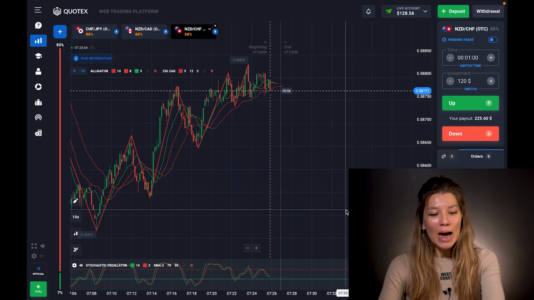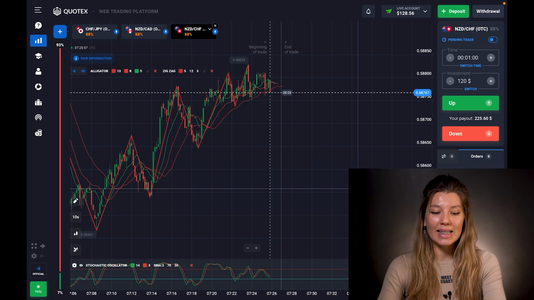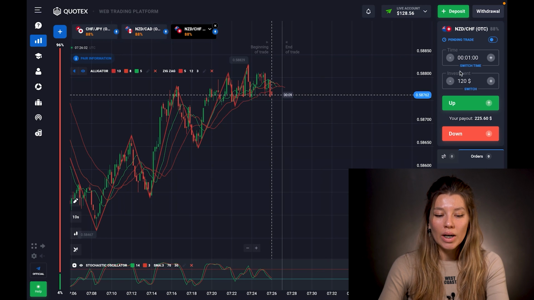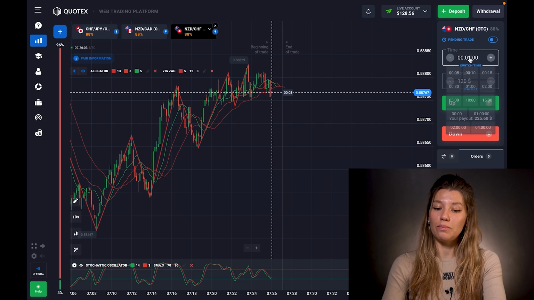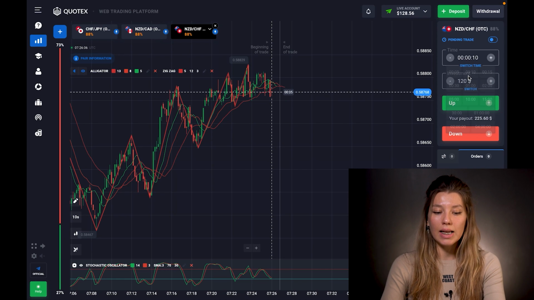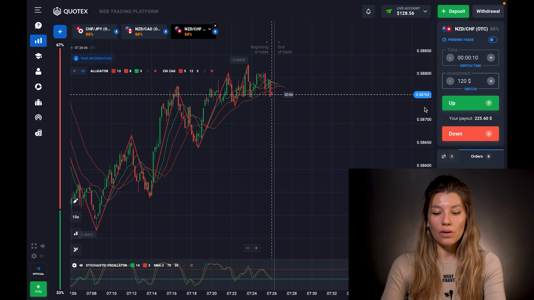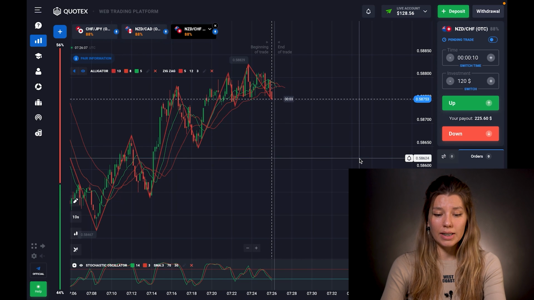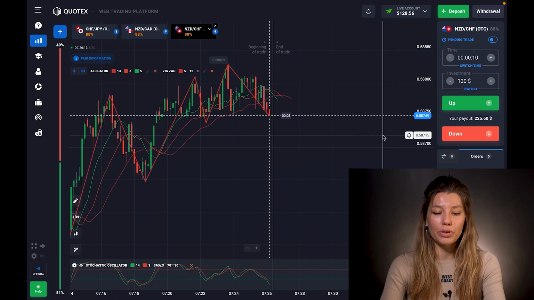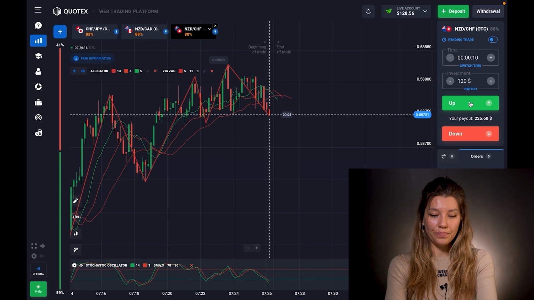But here I want to change my time frame to 10 seconds. Yes, so I want to switch my time frame to 10 seconds and also change my time expiration. So you see it, OTC currencies are available here, and I want to switch my time expiration to 10 seconds. And I want to show you this strategy that is especially designed for this time frame. And now guys, be ready for call option just right now.